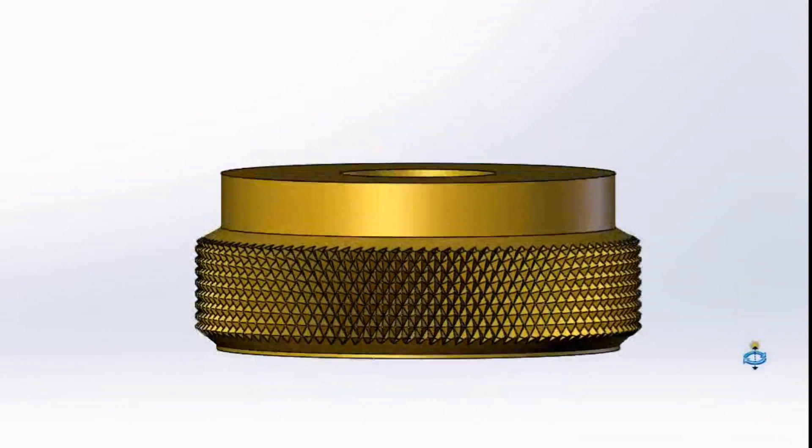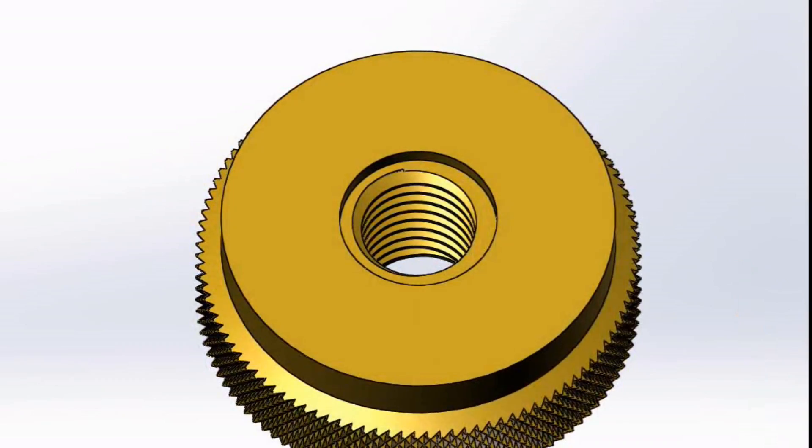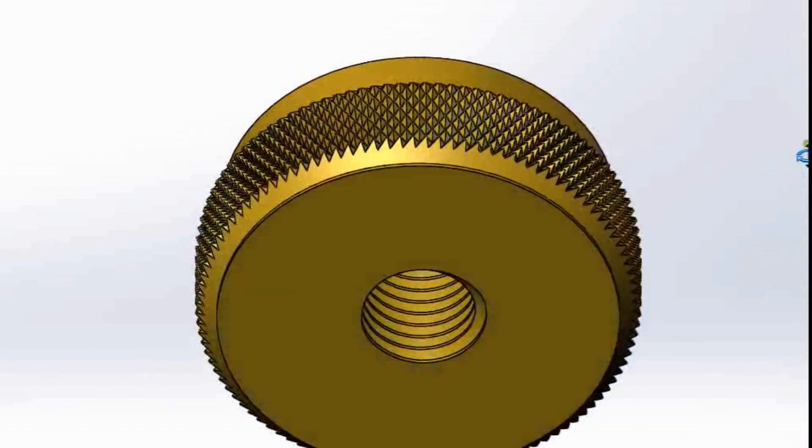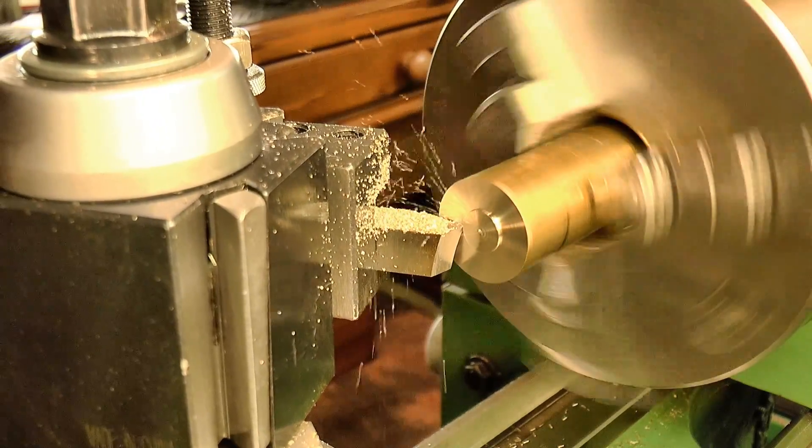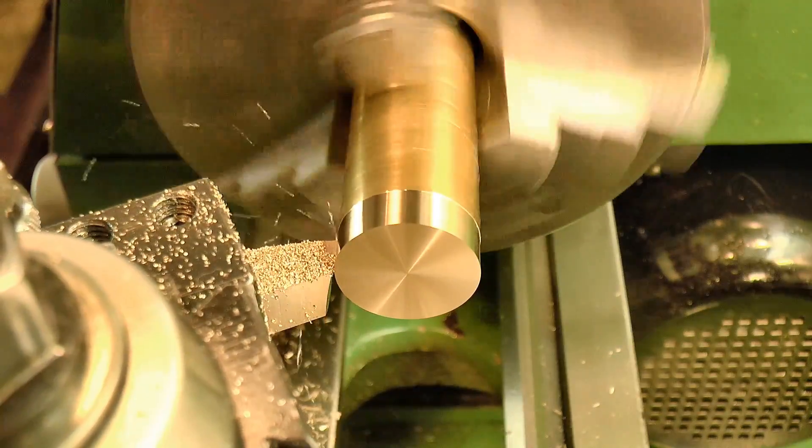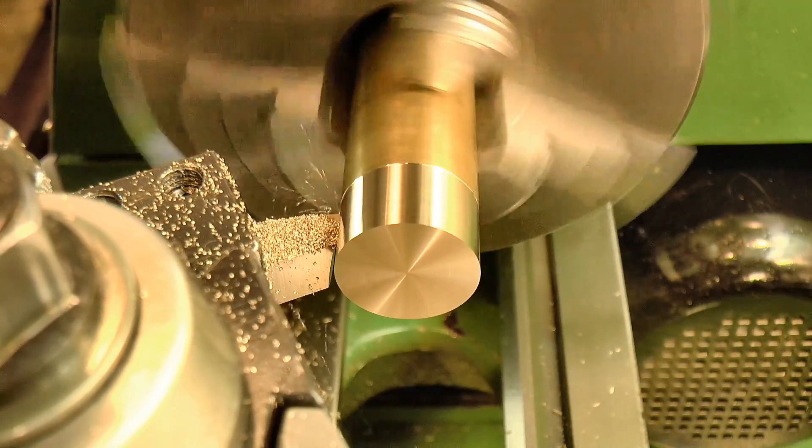So lots of knurling this week, and for me it can be a bit of a hit and miss affair. I'm what you might call a reluctant knurler. One thing's for sure though, the start diameter is critical. So using one of the online knurling calculators, I got the correct figure, and then took a cut to reduce the stock down to that diameter.